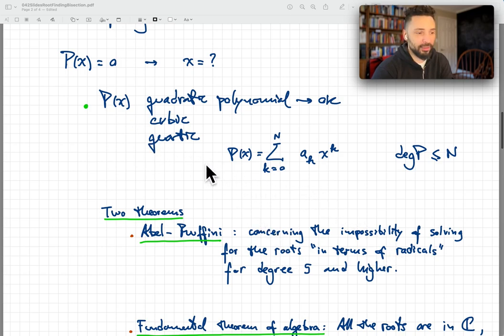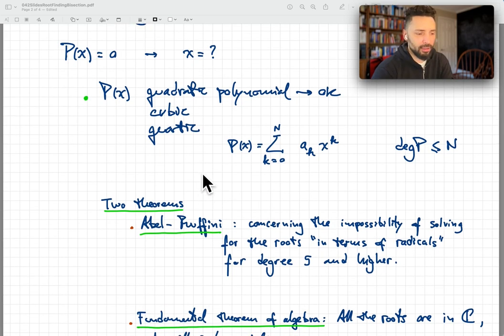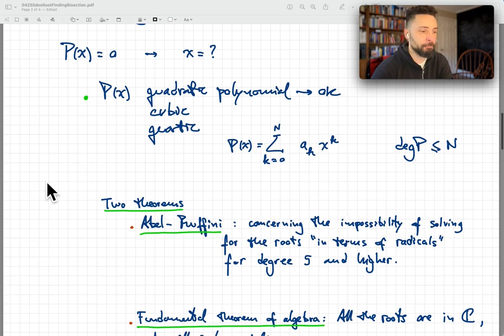So a root of a polynomial, or the root of an algebraic equation, if you want, for degree 5 or higher, cannot be expressed in terms of radicals. And here, in terms of radicals, means with operations that involve addition, subtraction, multiplication, division, and taking nth roots of the coefficients in your polynomial. And so that basically tells us there's not going to be a simple formula. There's not going to be a formula with square root or cubic root or something like that, and addition, subtraction, and division. And there's not going to be anything like that for degree 5 or higher in this polynomial. So if n is 5 or higher, and again, assuming a sub n is non-zero, then we'll be in trouble.